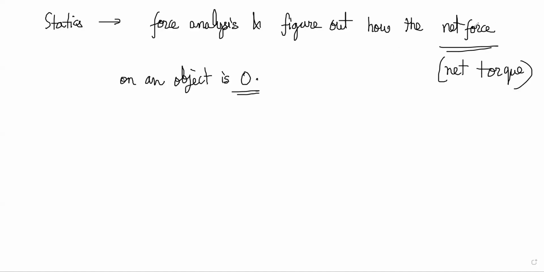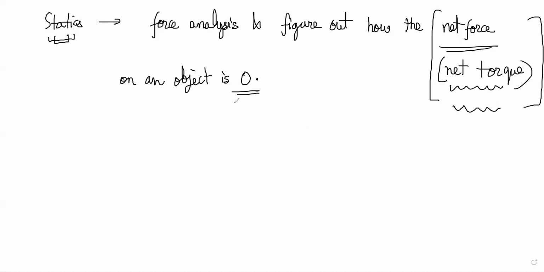If the net force is zero, the object can remain static. If the net torque is zero, again the object will not turn. However, it is possible that the net force is zero and the object is still moving. The converse is not true. However, we will discuss the situations where net forces and net torques are adding up to zero, right?